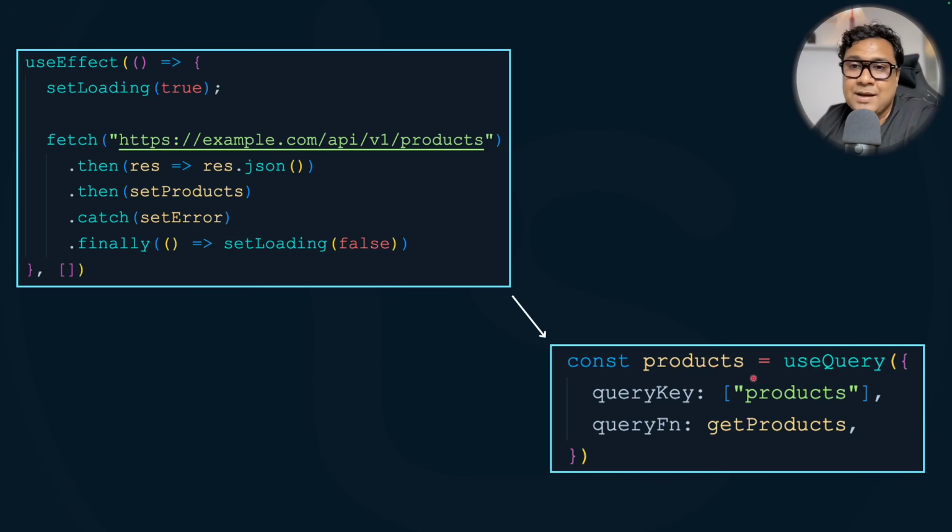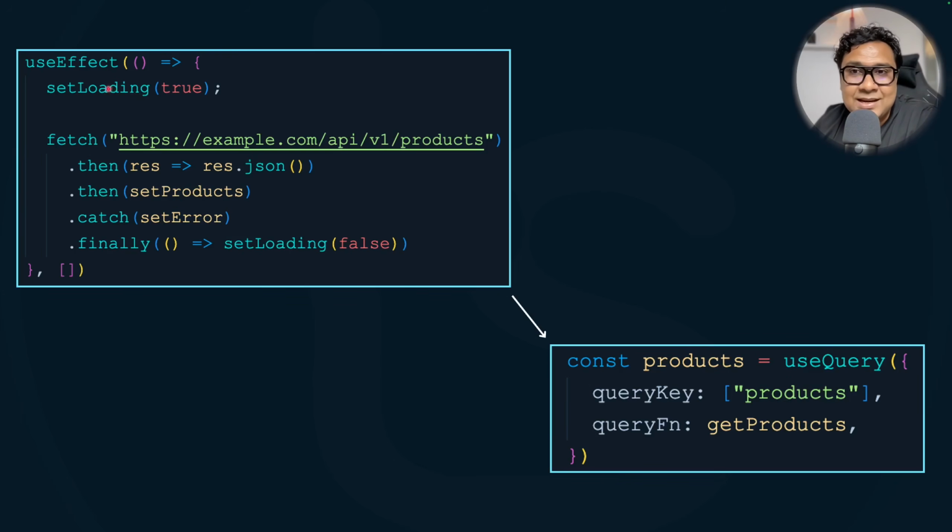This products data is coming from the cache, and the cache is being updated from an asynchronous call, which is a function called getProducts, which is making a fetch call like this in the background. Let's assume that. Now you don't get only products. Along with this, you also get loading and error. Now those things you were managing separately by yourself using state.